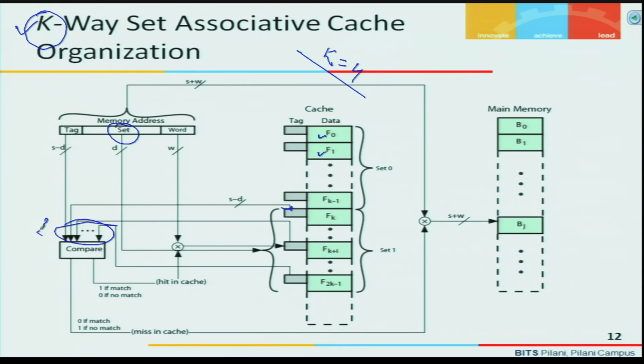So I can say that k-way set associative mapping is usually preferred by the designers for organizing or designing the cache memory, because in general the main memory size is huge, the number of lines or number of blocks are huge, and then the comparator circuit becomes very complex. So that is why by dividing into sets, that complexity can be reduced and still you are giving the flexibility. So that is the advantage which we are getting.